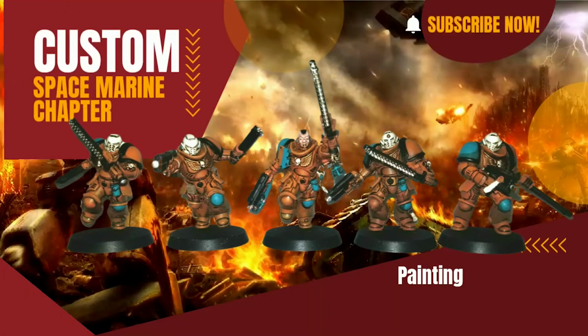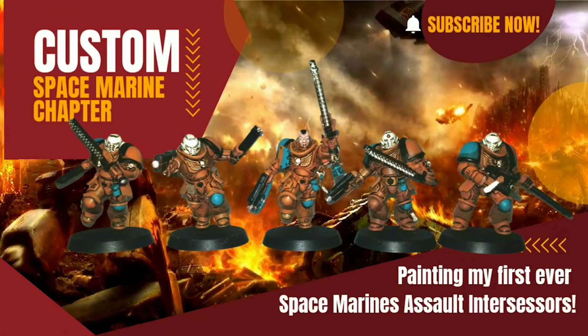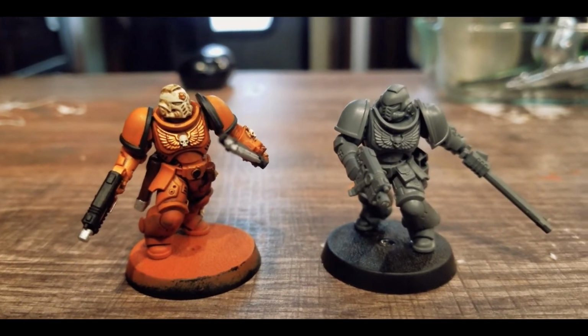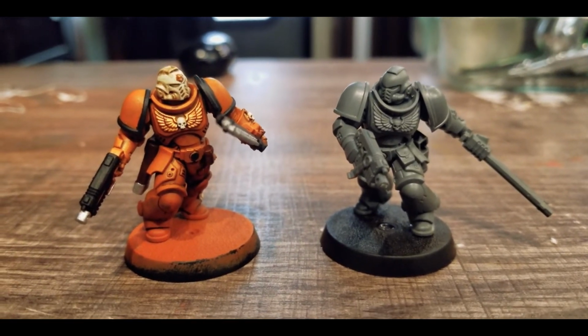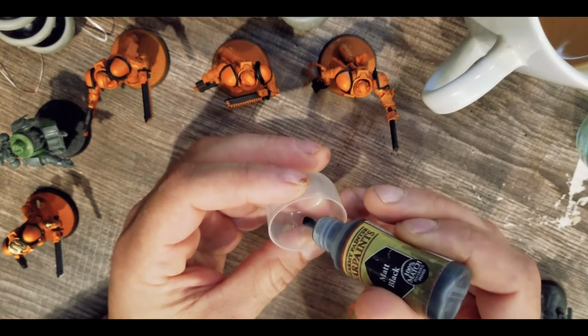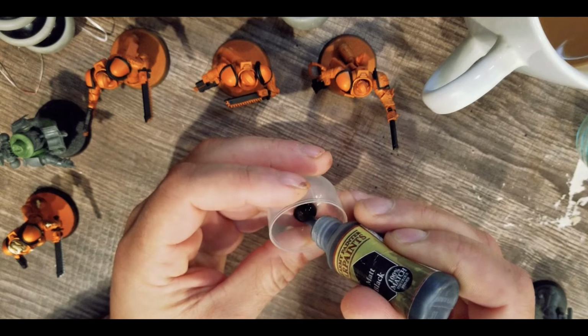What's up everyone? So today I'm going to create my custom Space Marine chapter as a beginner painter doing an Assault Intercessor squad. So this is the look I'm going for. I tried it out on one, but let's see what I can create. So of course I'm going to start out with priming my miniature black.